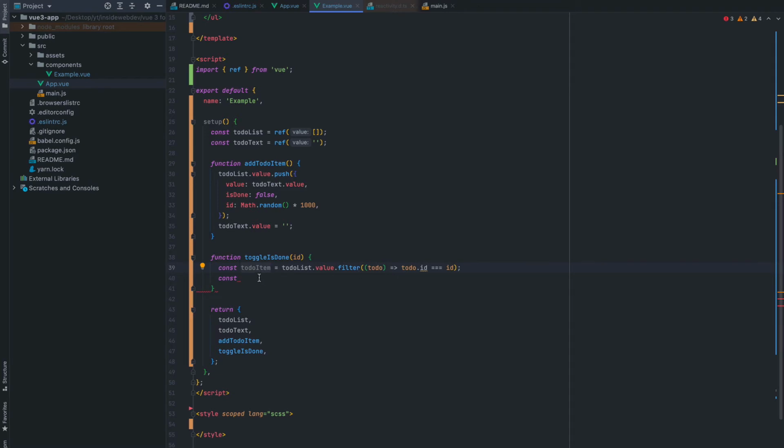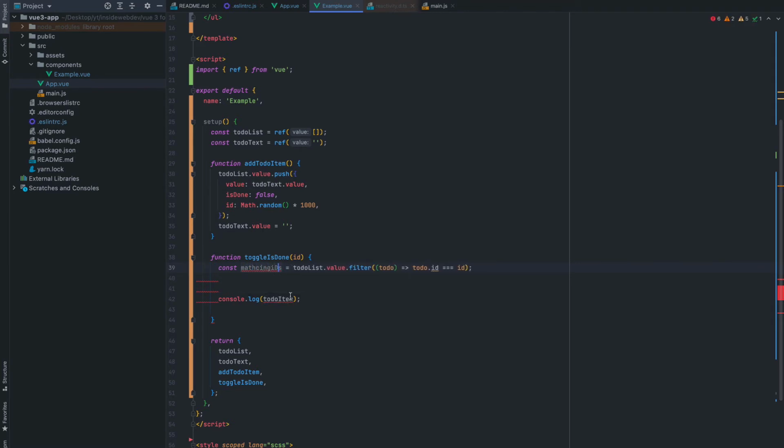What we would do is get the to do item. The thing here is that I don't like to do directly something like this, and the reason being is because what happens if this is null or this is undefined? This will break. So the way that we're gonna do this is just have this as matching IDs, and technically an ID is unique.